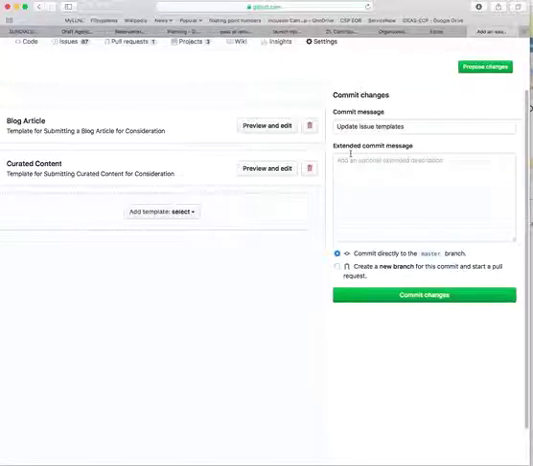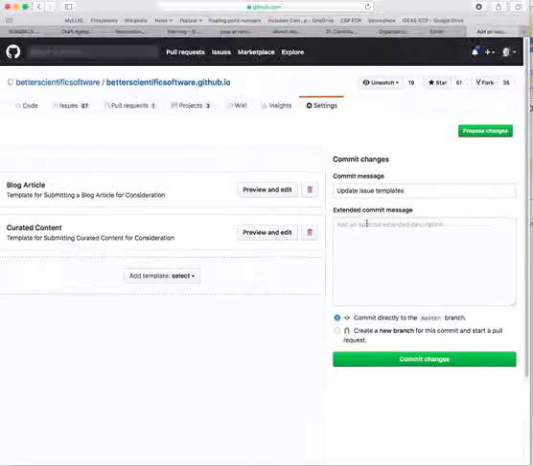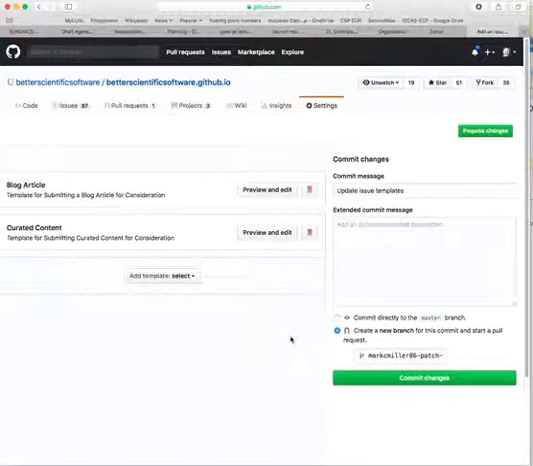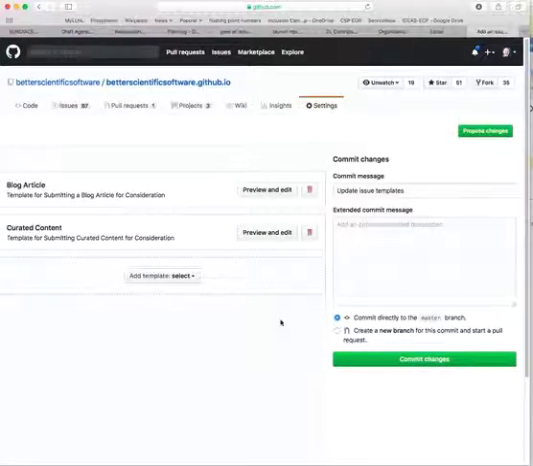But what it does is it basically takes you to an option to actually commit the changes that you're making. And you can either commit directly on master, that's what I've been doing as I've been developing these, or you can do a new branch and submit it as a pull request. The reason I didn't do that initially is just to avoid all that noise. But in the future, once we're pretty sure that we got these templates the way that we want them to be, I think any future changes in the template should probably be managed using a pull request process instead of just committing directly to master. And then you just hit the commit changes button to make the modifications that you want.